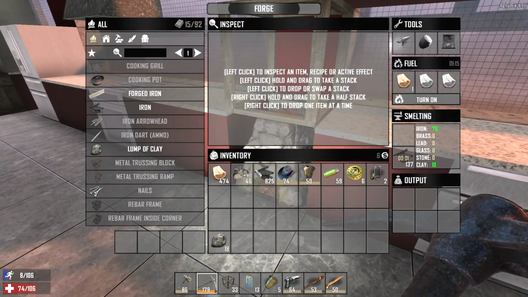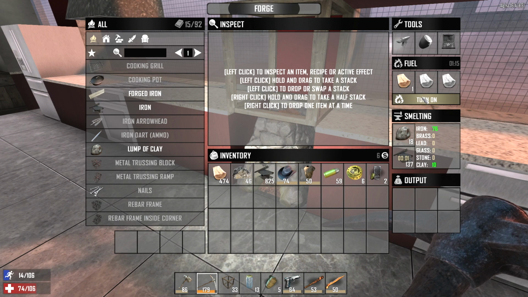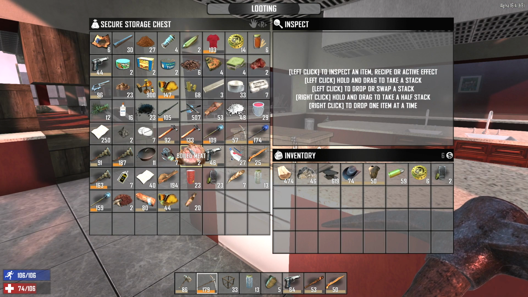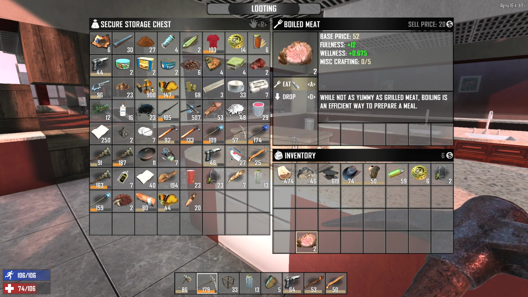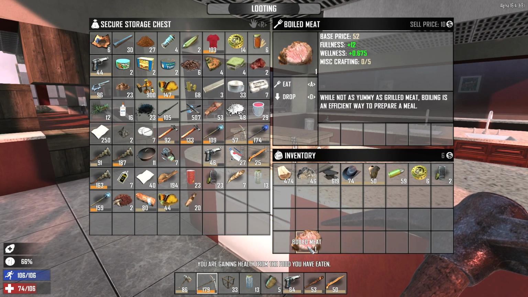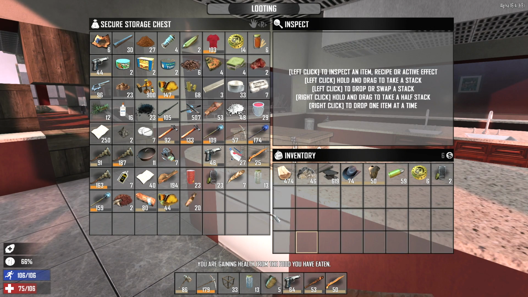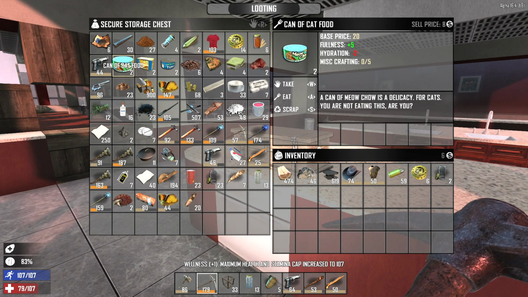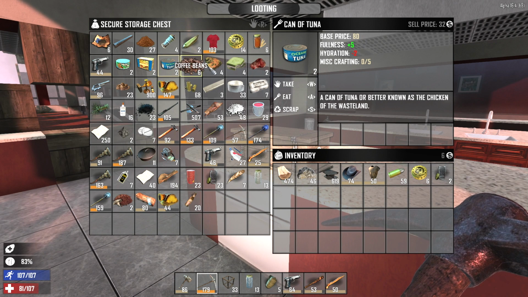Let's go ahead and get it into the forge. Turn it on. Probably should put some more fuel in there, and some more iron. Man, we don't have as much food in here as I thought. We got 2 pieces of meat, which I'm going to eat right now. And it's not even going to get me to 100% fullness. Oh, it did give us a wellness and a stamina point. This food up here, all of this takes away from our hydration.